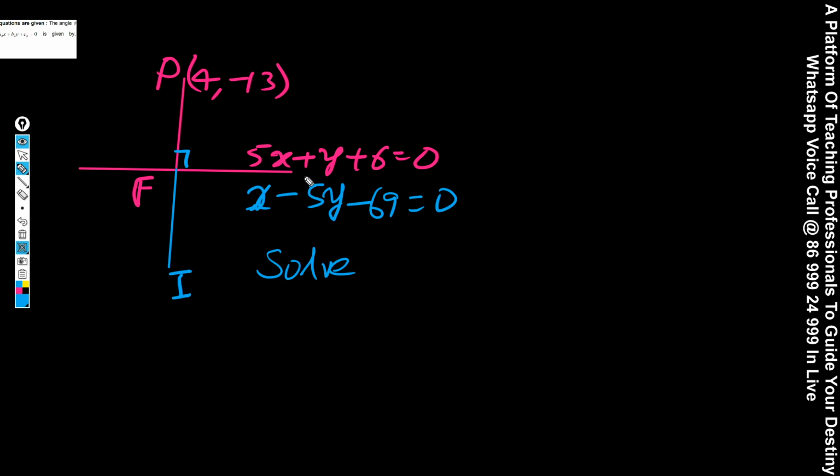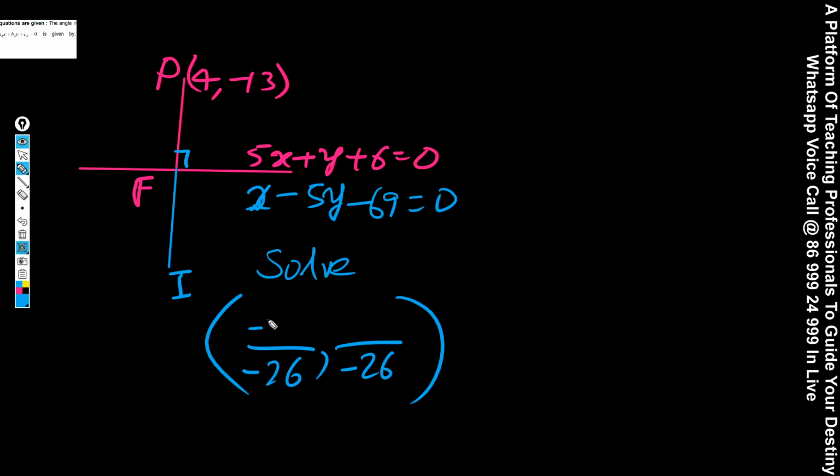Minus 25 minus 1. I am writing the direct step, the shortcut I taught you for the point of intersection, or solving two linear equations. Minus 25 minus 1 is minus 26. And this is minus 69 plus 30, minus 39. And this one, 6 plus 69 fives, 345, 351.